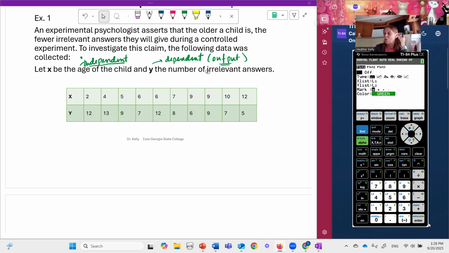And now anytime you're anywhere on your calculator and you can't get back home, like this is in some sort of thing, if you hit enter, it doesn't help. If you hit clear, it doesn't help. You have to go second and quit to get you back to the home screen. Okay, so here we are.